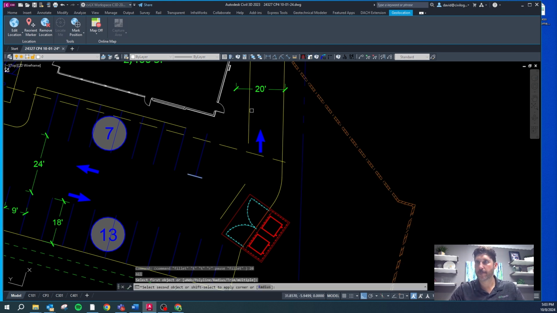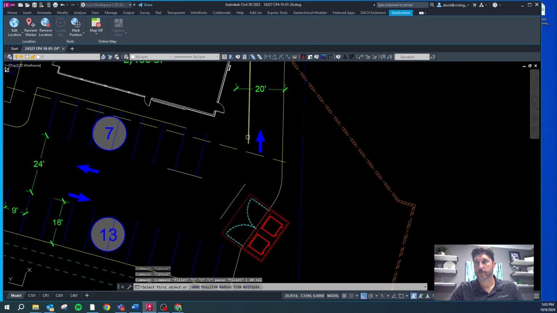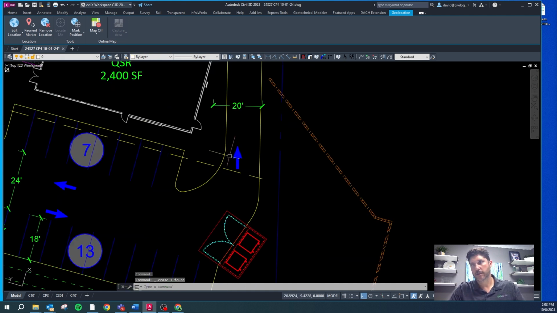Let's try this again. And then we'll do like a 3 here. Yeah, that looks fine. So this is a big radius getting in here. I think that's going to be an easy turn to make.